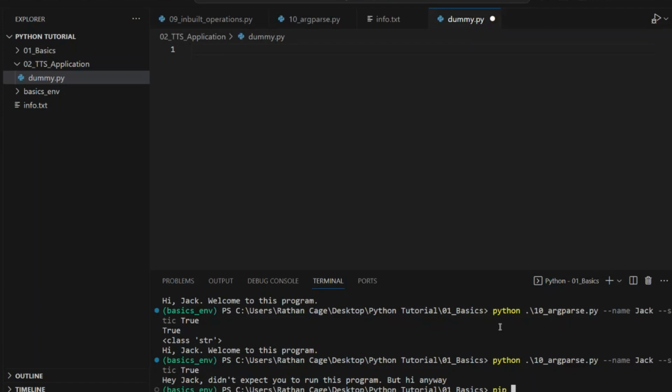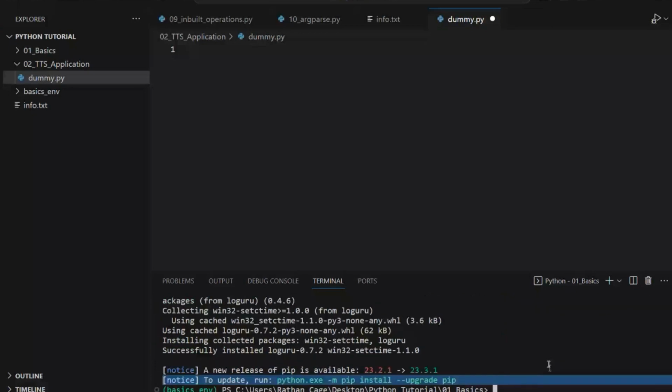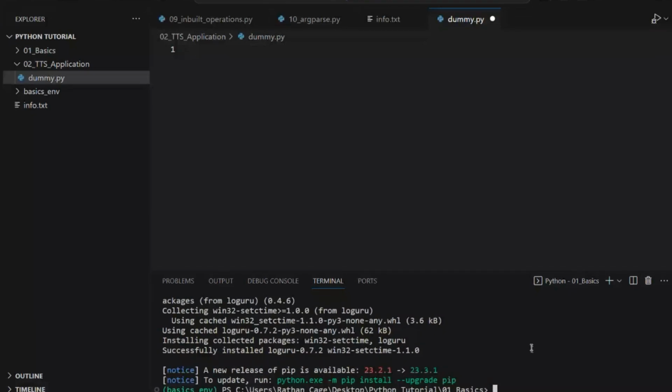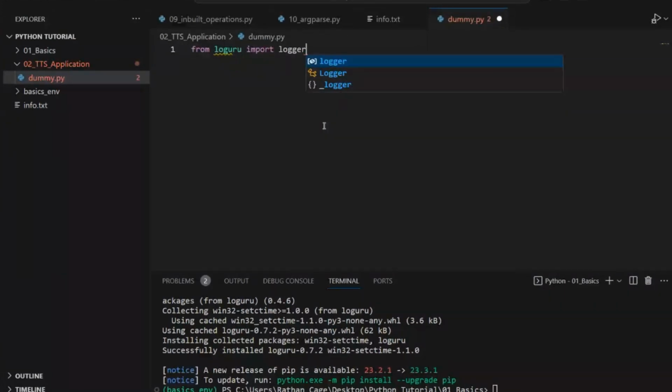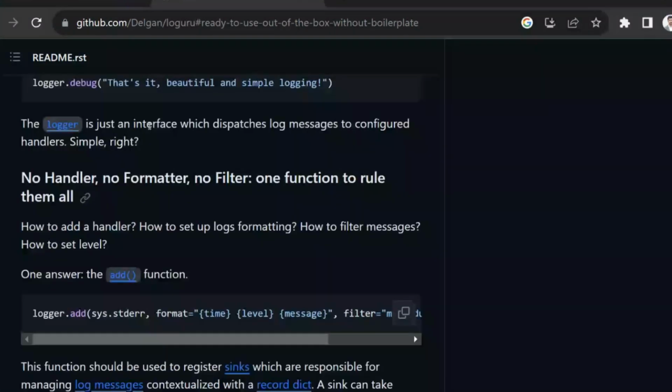Let's start with Loguru. So the first thing is to install it. Let's go for pip install loguru. This should install Loguru in your Python package list. Pretty simple. That's it. Once you have installed this, you can then start using it. That is, from loguru import logger. That's it. This logger is what we're going to use throughout our application to log anything. Now, don't just directly log things. We need to find a place to store logs.